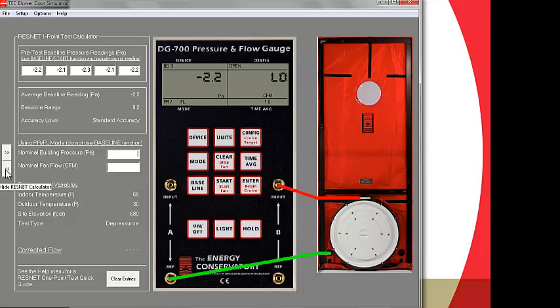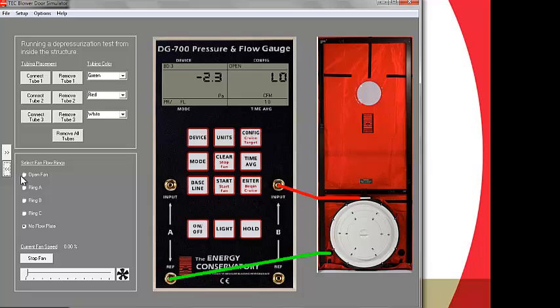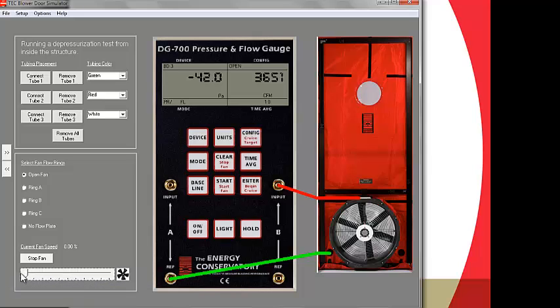I'm going to go back so I've got control of the fan. We know we need an open fan because we know ahead of time we're at 4,000 CFM. I'm going to ramp up that fan. You can see our fan is running here now, and our numbers are changing. Oops, we're still on 10-second average. This is an important step that you don't want to forget. We'll want to change from 10-second back to 1-second average. It was giving me a 10-second average, so as I was moving up the speed controller, it wasn't responding.